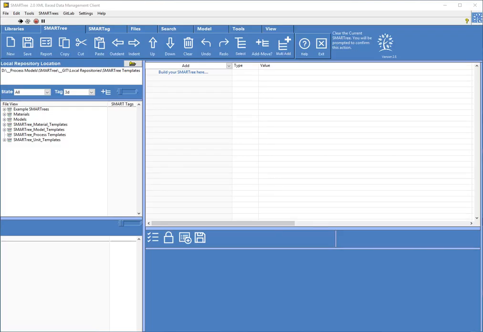Hello, in this video I'm going to demonstrate one of the functionalities within the SMARTree client, and that is digital image correlation. Digital image correlation allows you to extract deformation or strain information from a sequence of images where you would have motion or relative motion. It's a fairly common practice used by academia and industry to really track the motion or relative motion of a structure during a test.